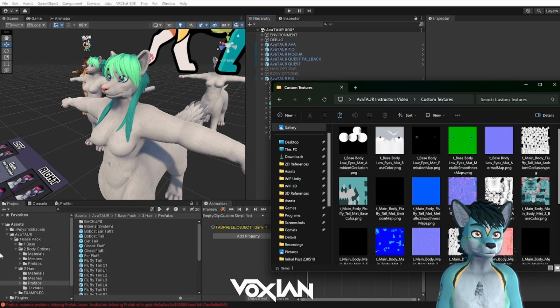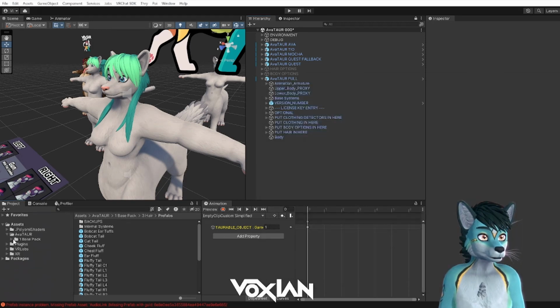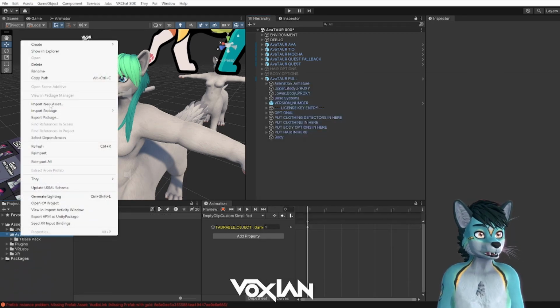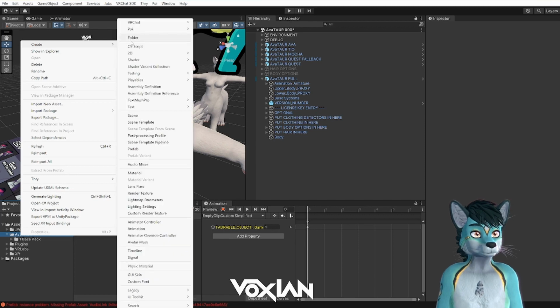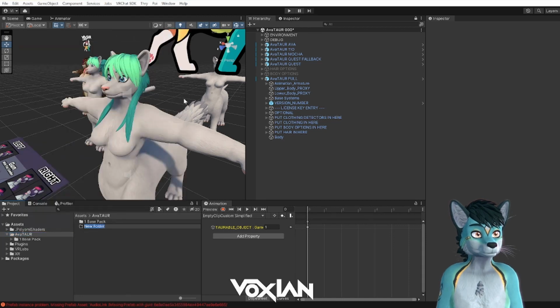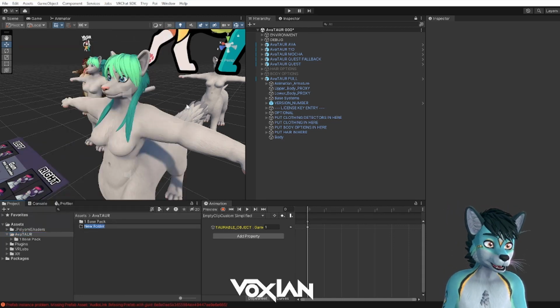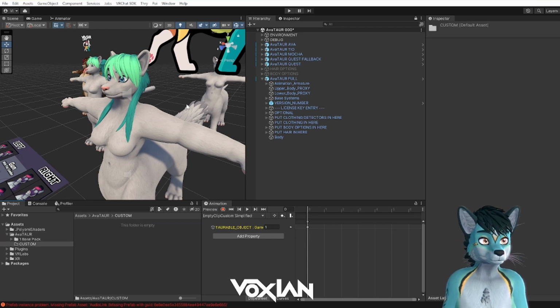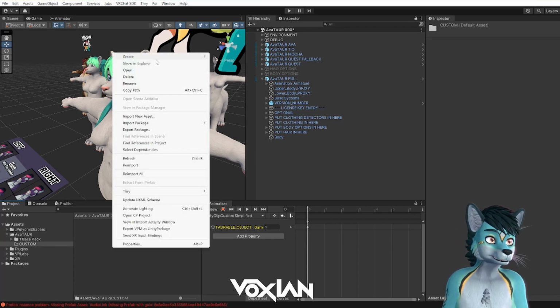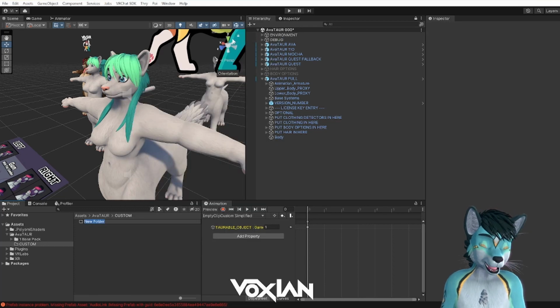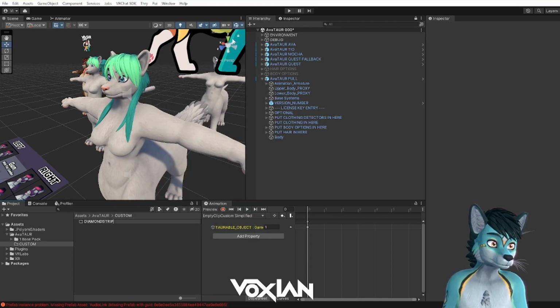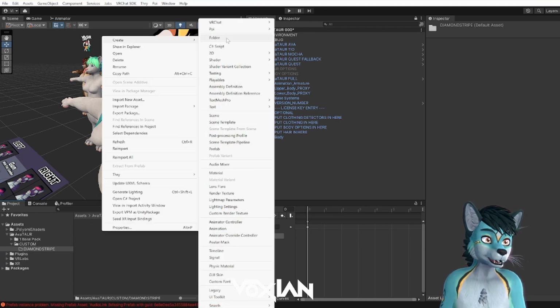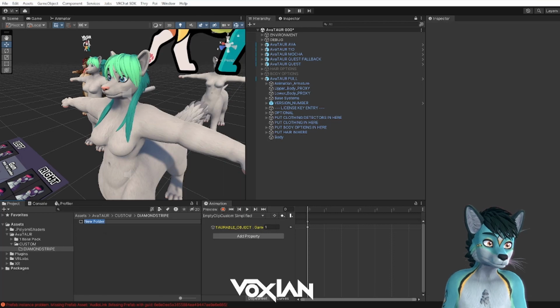What I would recommend is under Avatar, you right-click on here and click on Create Folder. You can make a new folder. I would recommend naming this something like CUSTOM in all caps. And then inside of that, you can make another folder for your character's name. So this will be Diamond Stripe in this particular case. And then you'd open that, and inside of here, make a couple more. So we're going to make one named Materials.